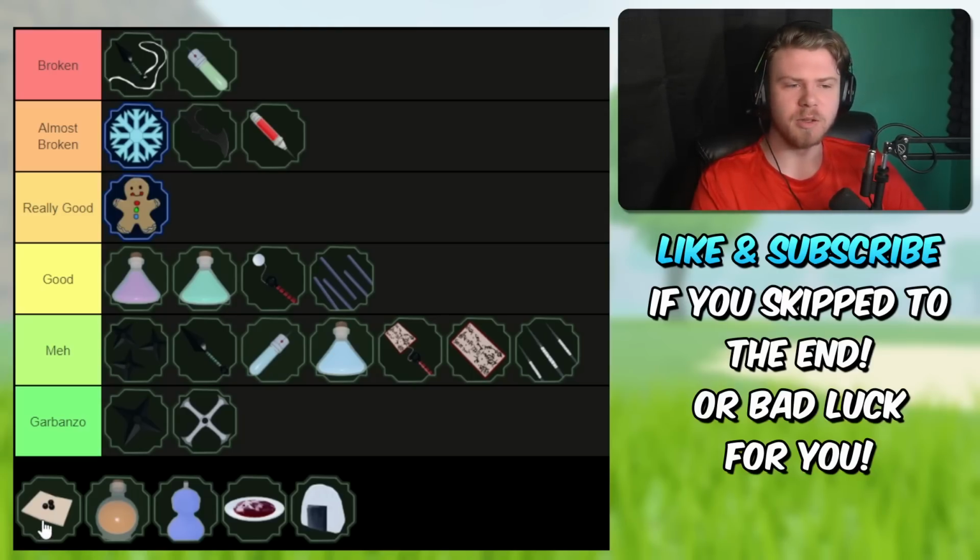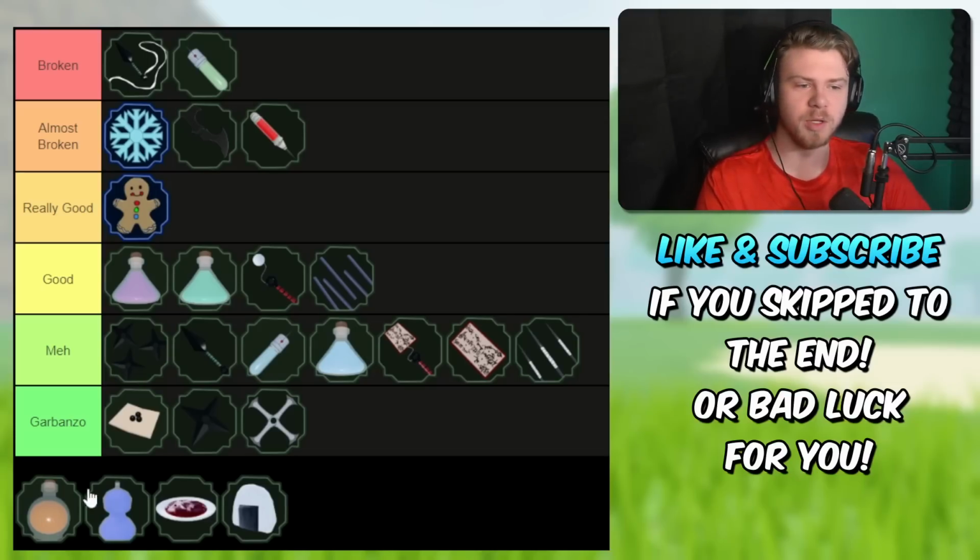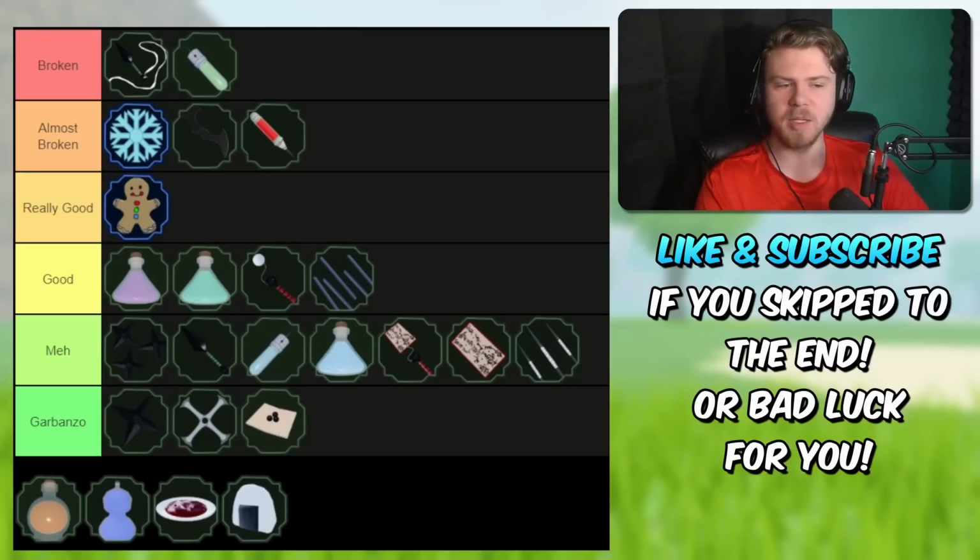Now, the Soldier Pills, I actually think Soldier Pills are actually going to be in Garbanzo, because if you need stamina, you're most likely just going to be using Stamina Pot. There's no reason for Soldier Pills. It's going to be at the bottom of Garbanzo, probably the absolute worst consumable in the game.